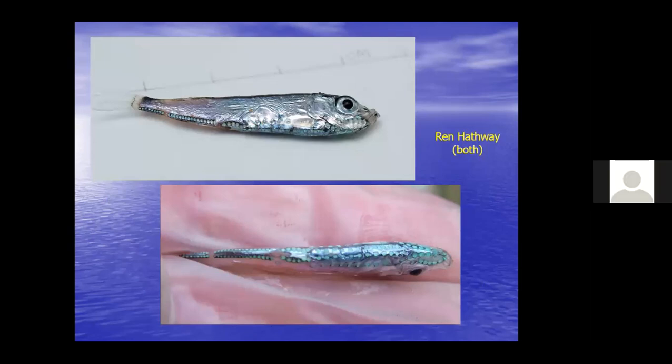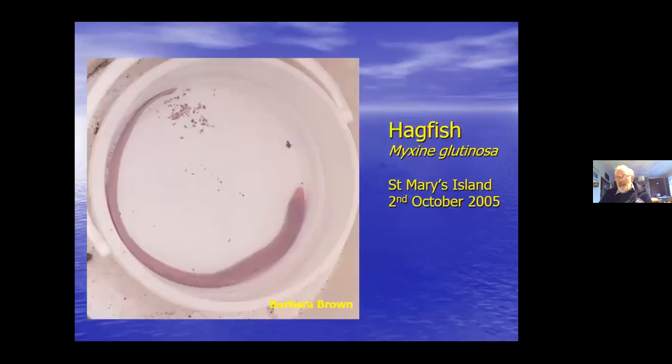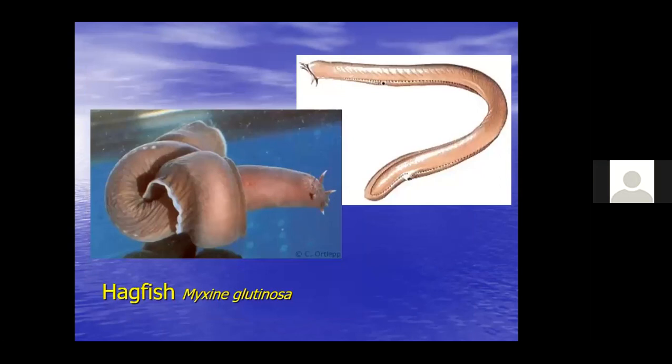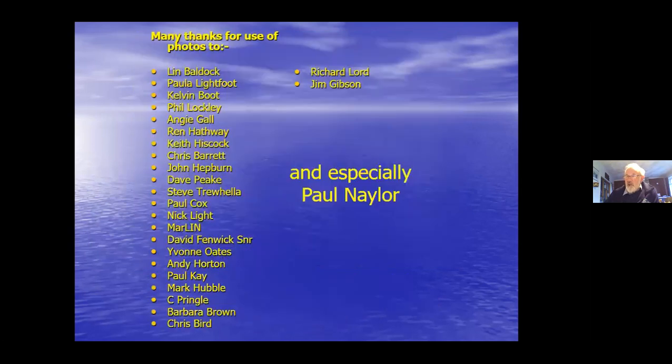These little deep mesopelagic fish with light cells underneath sometimes turn up on shore. That one found in Northumberland is a hagfish - a fish without a backbone - apparently common north of Whitby but very rare south of it. And the largest rock pool fish ever: a big-eye tuna was found in a rock pool in Cornwall. I used to say a friend on Galapagos found a skipjack tuna in a rock pool, but this big-eye tuna is even bigger. You can guess what happened to it from the background. Thanks to all whose photos I've borrowed.